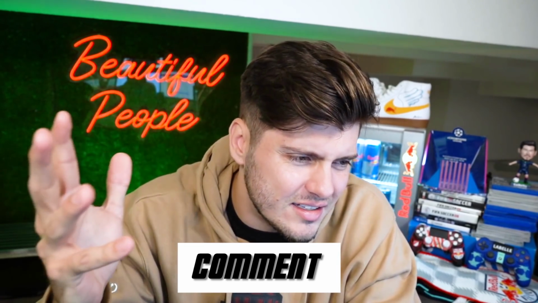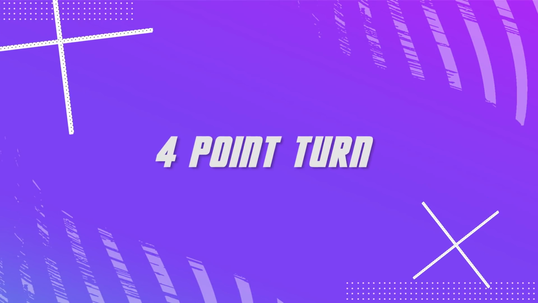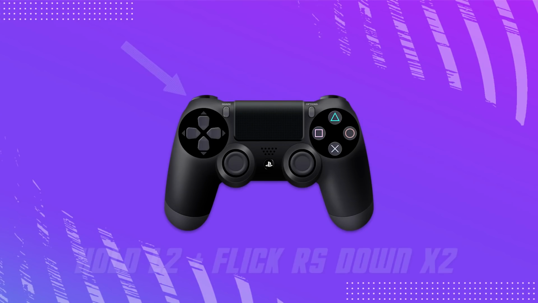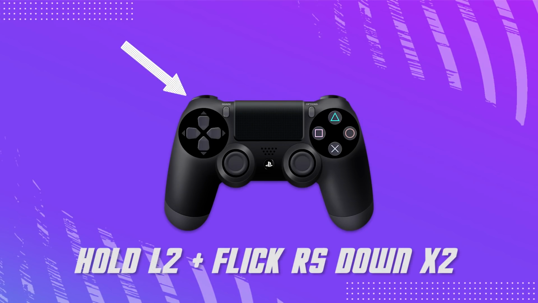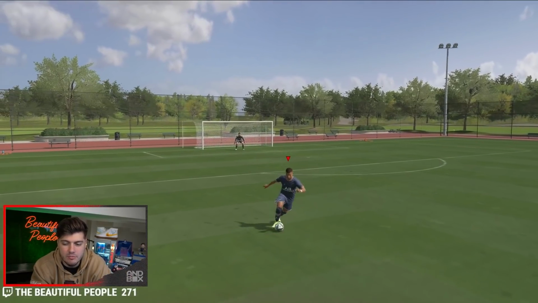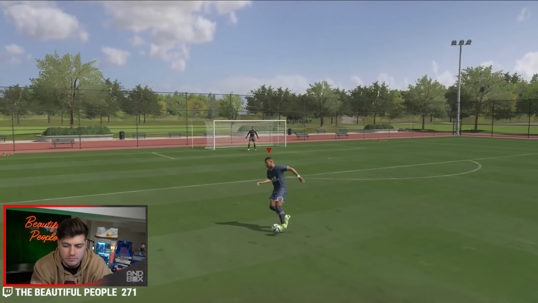Let's talk ins and outs. It all starts in the arena. Can't stress this enough. And we're looking at the 4-point turn, which is where you're holding L2, at least if you're on the PlayStation, and then on the right analog stick, you're going to hit downward twice, 2 times. And it's always based on the way that you're facing. The best place to start, as you can see the 4-point turn, is in the arena.